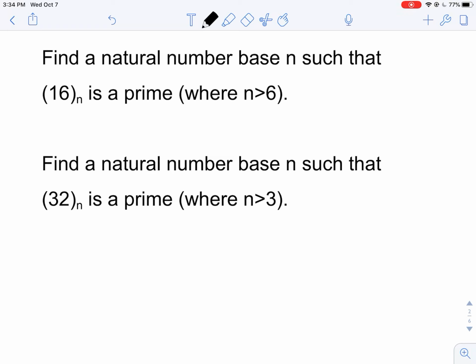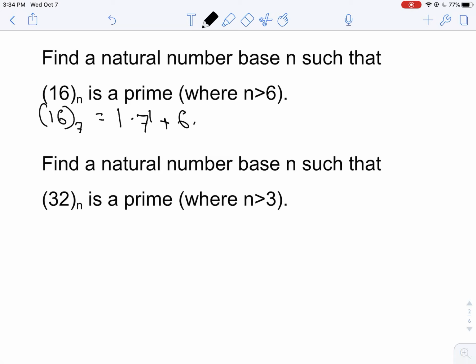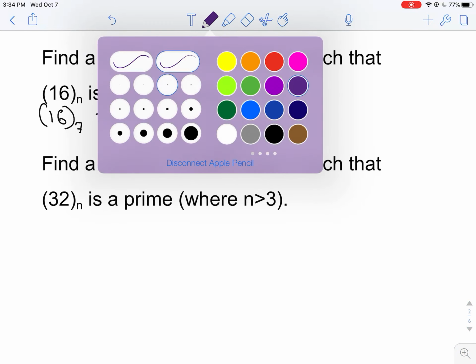In fact, take a look here. If we did 1 6 at base, let's try that, base 7. So what would that give me? 1 times 7 to the first plus, let's see, I have 6 in the brain. No, actually, I think I'm going to write this: 6 times 7 to the 0th. There we go, like that. All right, so this is going to be a 1 in the 7's place, a 6 in the 1's place. Add these digits together, it's 13. Oh yes, I found a prime number there.